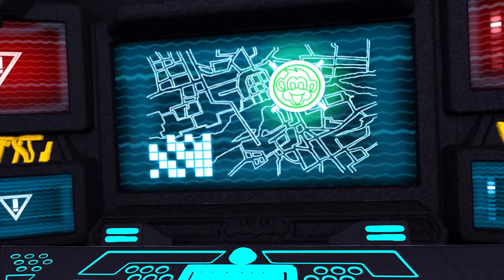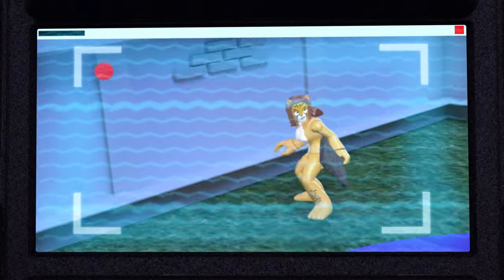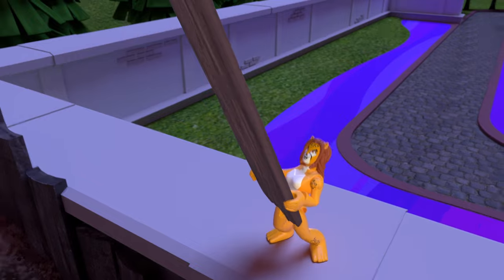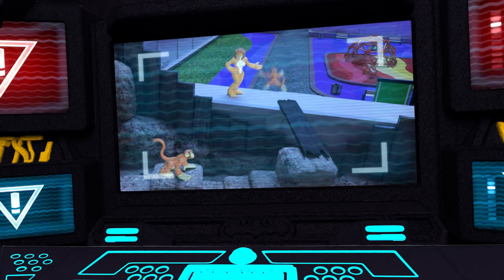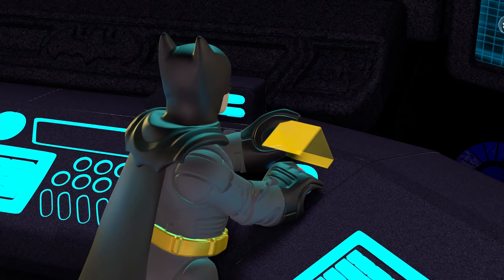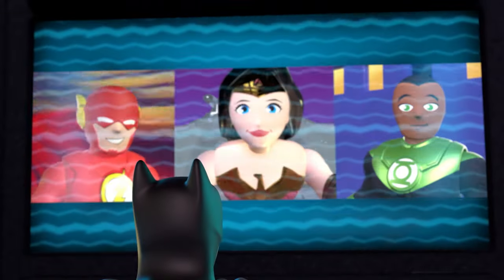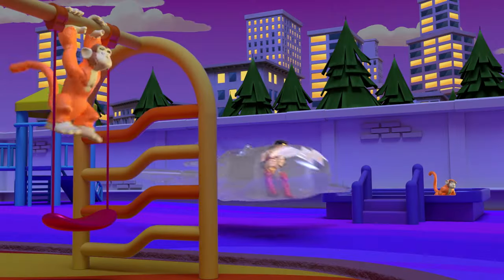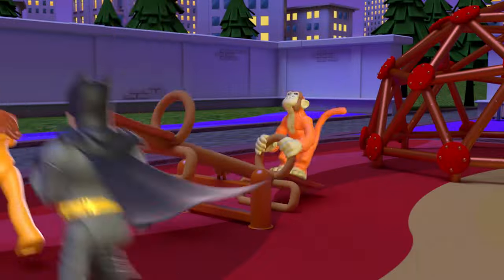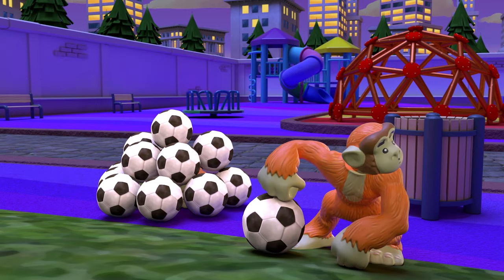Oh, what's going on? Trouble at the monkey house. Uh-oh. What's the cheetah doing? Oh no! She's setting the monkeys loose! Hit the alarm! Batman's calling for backup. The cheetah. Yeah! Wonder Woman's flying her invisible jet! Catch that cheetah, Batman! Whoa! Wonder Woman caught the monkey with her lasso! Oh man, those monkeys are going wild!